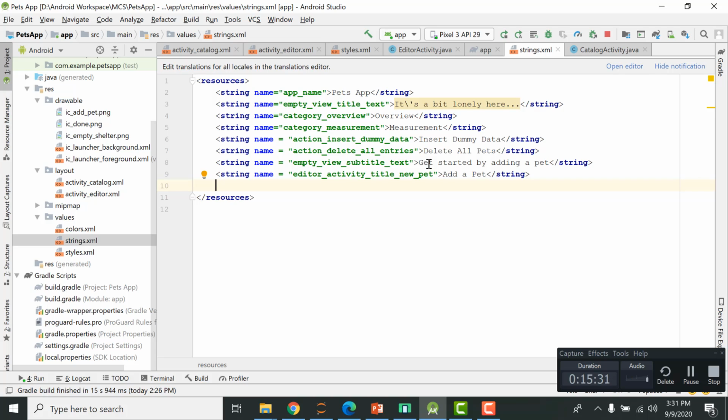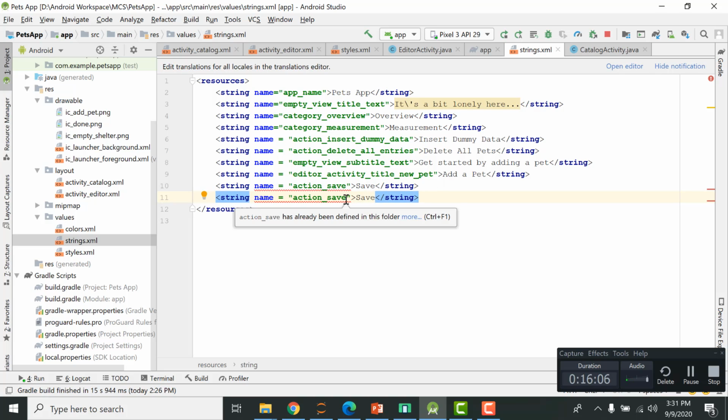All right, so for the save option, let me add a string for action save, so the text will be save. I'm going to save my typing. I'm going to copy this string, paste the same line, and this will be action delete.